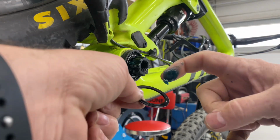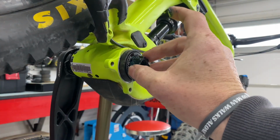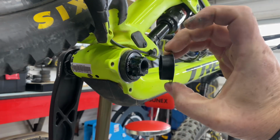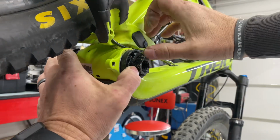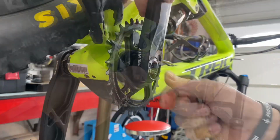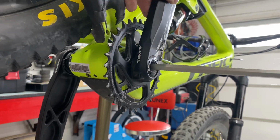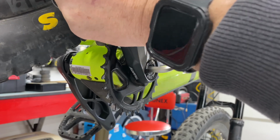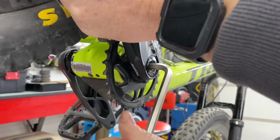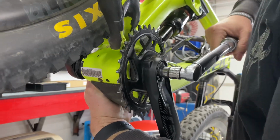On the drive side, again, we lightly grease one of the dust covers, slide it in place, and follow it with a 0.9 millimeter collar, which slides over the spindle and into the bearing. The drive crank is set in place, and the bolts threaded in to get it started. The bolts snug down, and then torqued to spec.